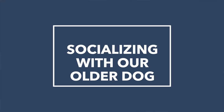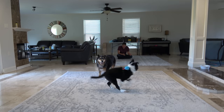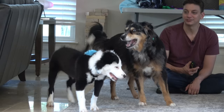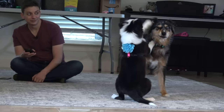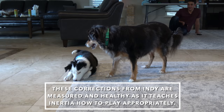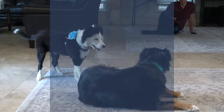Raising a dog isn't just about making them respond to requests — we also need to provide them with fun recreation. So far, Inertia and Indy are really enjoying one another. We've been doing this in short bursts, and so far it's been going pretty well — Indy is increasingly more comfortable with Inertia, though she still has to set Inertia straight sometimes and tell her to chill out. Indy and Inertia's body language have really lightened up quite a bit. When Inertia gets rough, she'll plop on her back as if to say, I know that was a little rough but I didn't mean anything by it. These are measured and extremely healthy corrections — this is how a well-adjusted older dog can essentially teach a younger dog proper manners when playing.